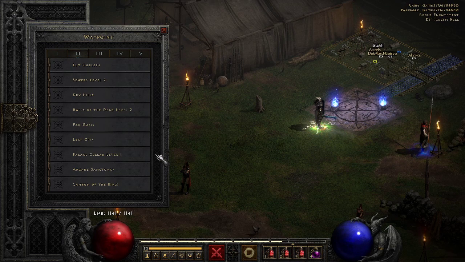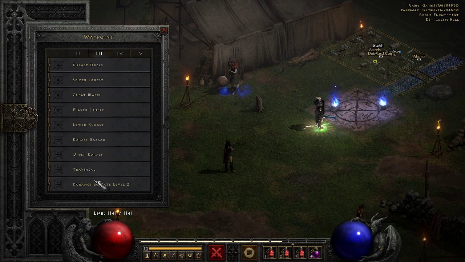Okay, so now we go to Act 2. And we would kill this dude if we knew where he was. Trust me when I say I'm straight up face tanking. I'm not going to go all the way through those 8 tombs to find him. Okay? But I just punch him in the face and he dies.